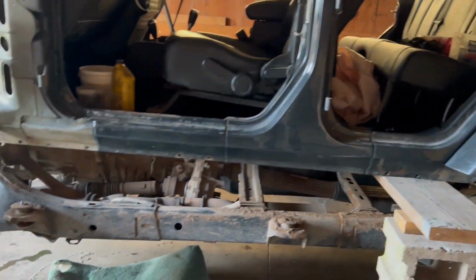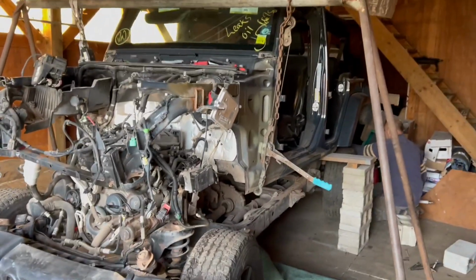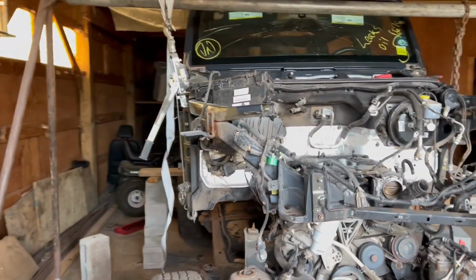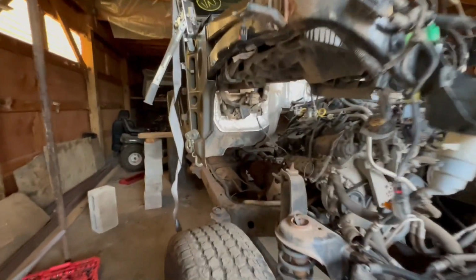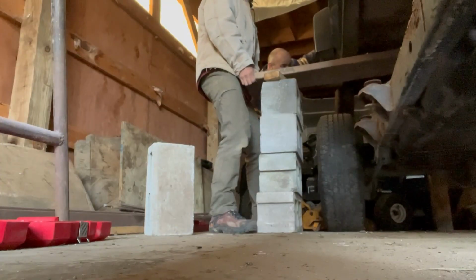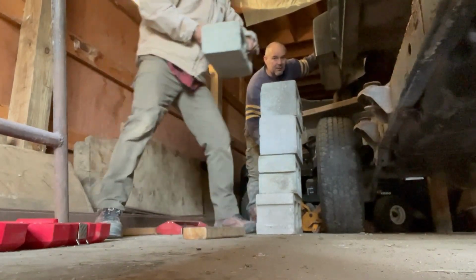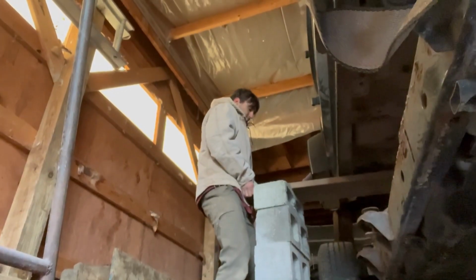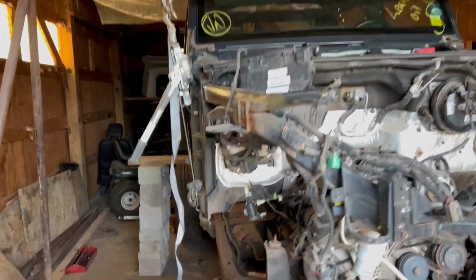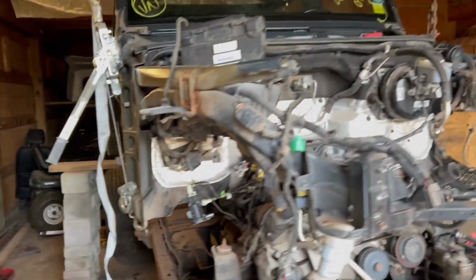But you guys, look at how high up this body is. This is like a 2-foot lift kit. Look at this, guys. Shoo! Look at this. This is nuts. Almost touching the ceiling. But now we're able to freely roll the frame out with the engine.